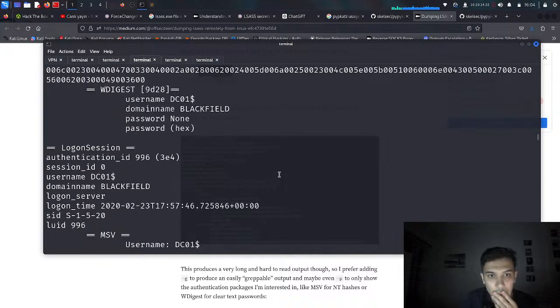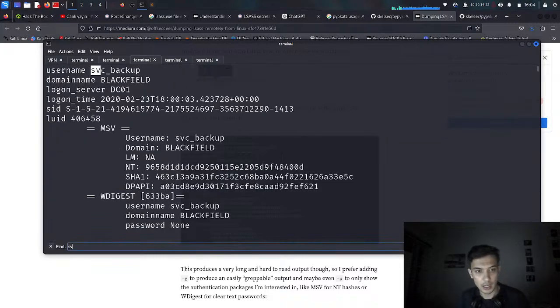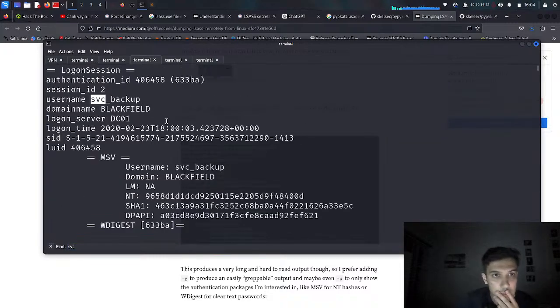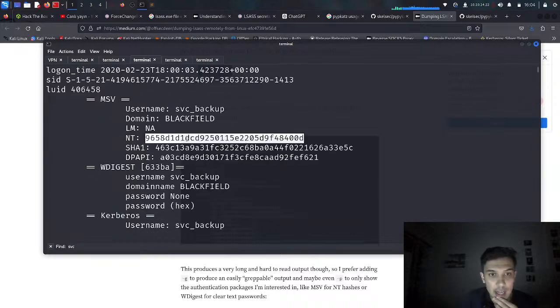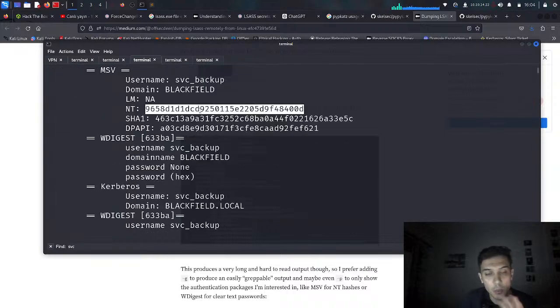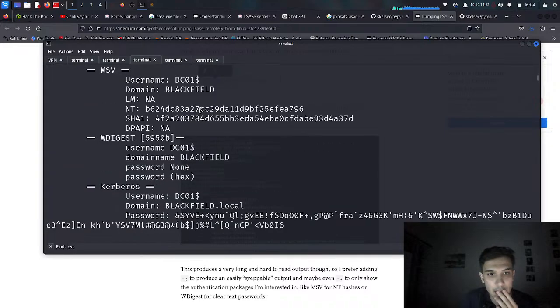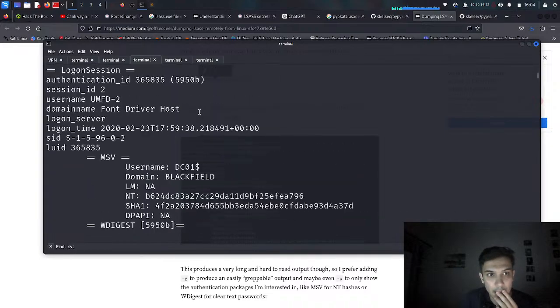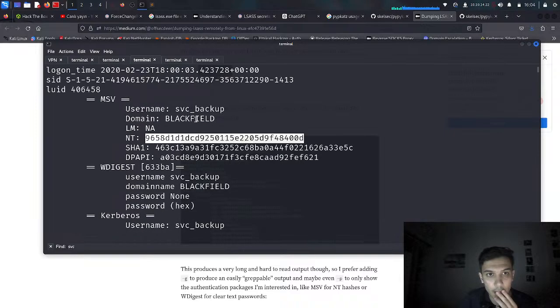I don't know. So I will be checking here. Can we get something for services backup? Yes. So the username is this. The services backup domain name Blackfield. The NT hash is over here. So we can check here to get this, I think, for the hash.